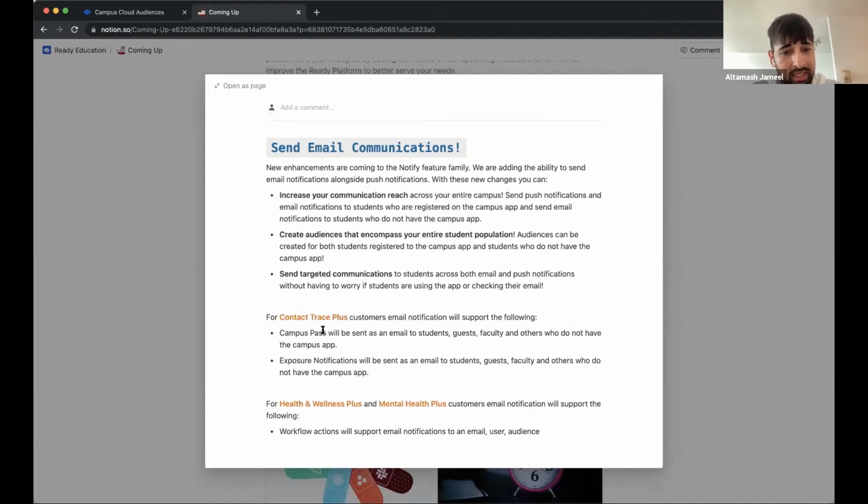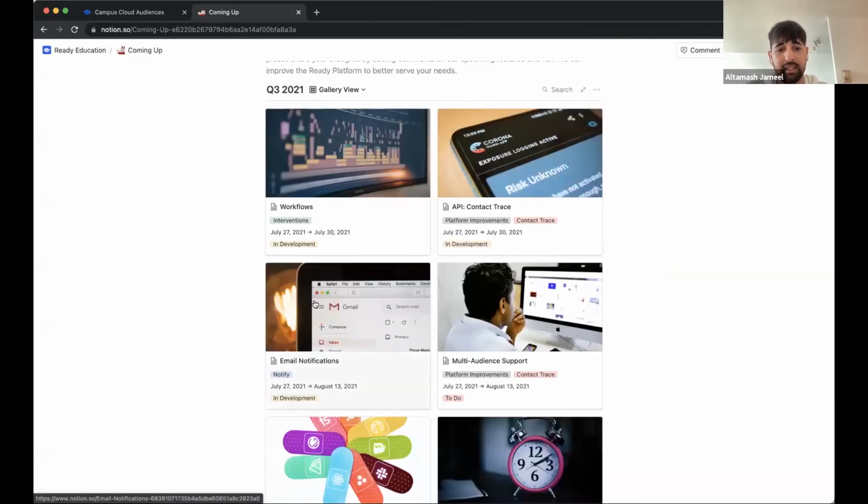So our Campus Passes will support both email and app. Same thing with exposure notifications from our contact trace, supported by email now alongside the app that's already supported. So that's another improvement, and that's slated for August.